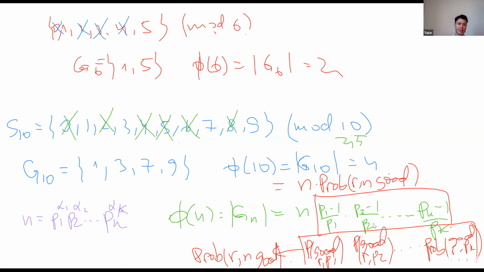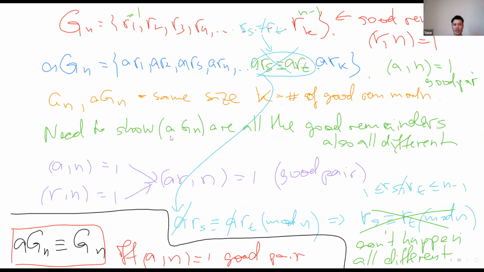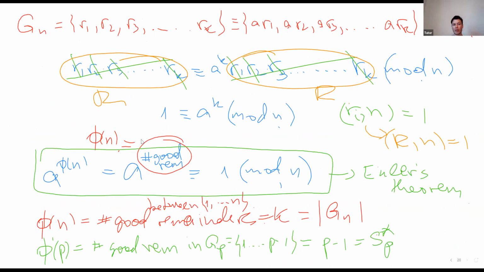Okay, so hopefully you see the beauty of why we care about good numbers, because good numbers are easy to simplify, right? If I looked in here, it's very easy to simplify all the good numbers. So we want to be able to compute this number K, the number of good remainders, very easily. And this function phi of N gives us a formula, and we just saw what that formula is.